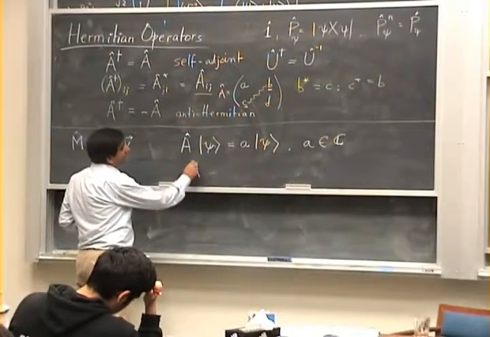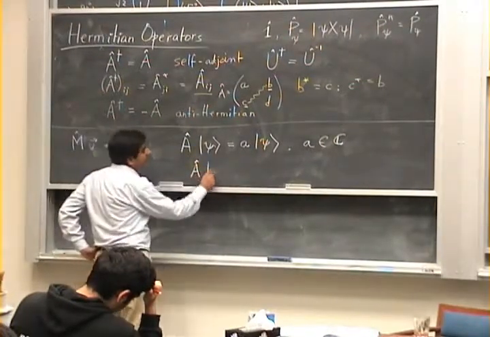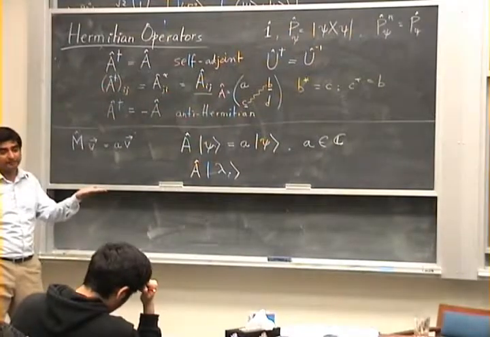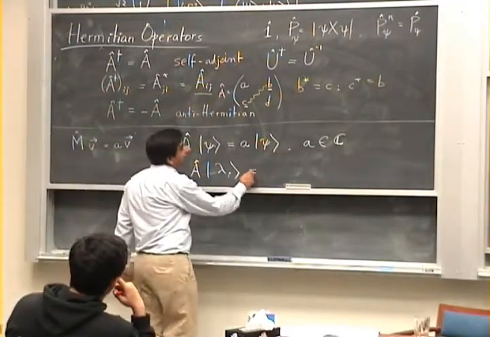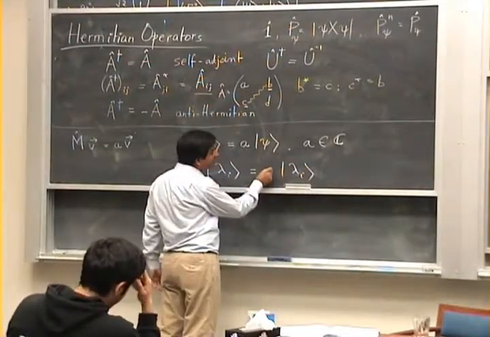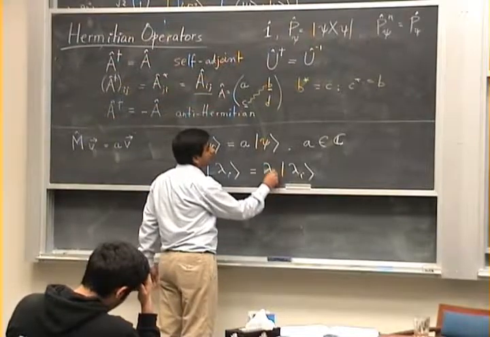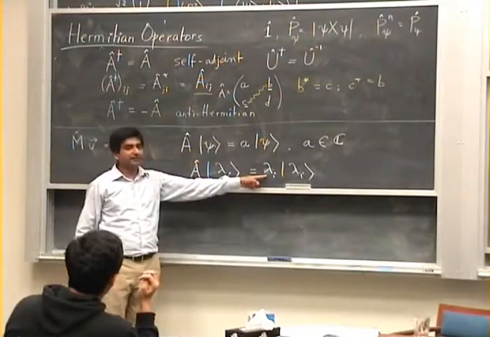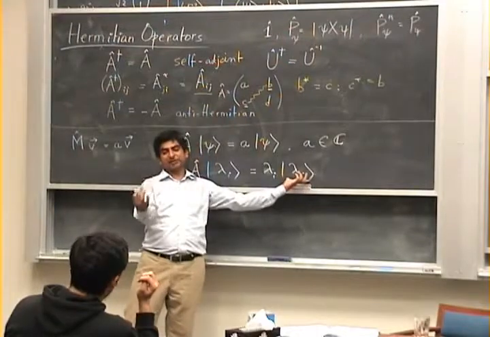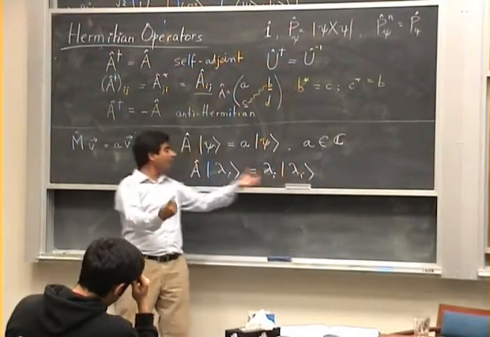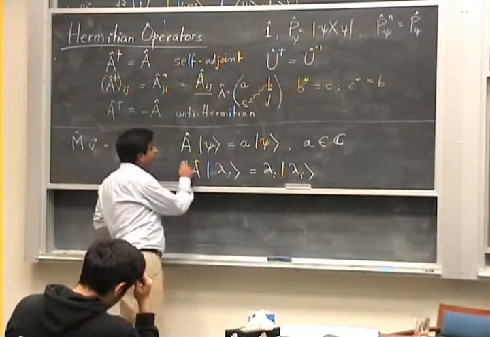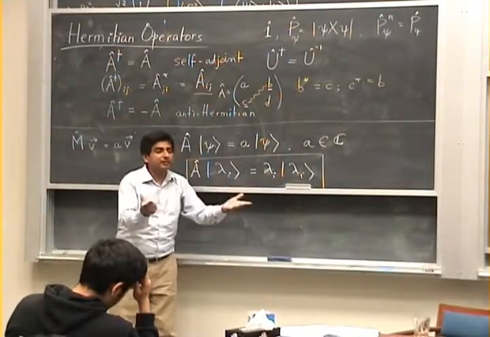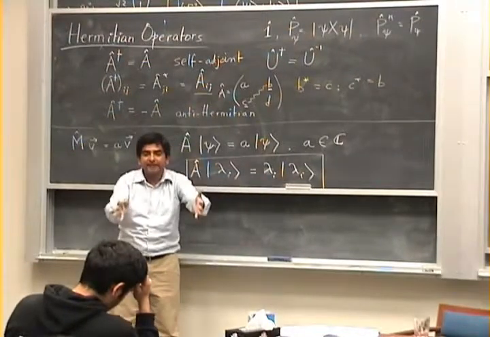In your book, if I take A to be an operator and I represent the eigenstate by lambda I, and if I get the original state back, even though with some complex number as a coefficient, then this is called an eigenvalue equation. This number is called the eigenvalue, and this state is an eigenstate, or an eigenket, or an eigenvector of this operator. You are representing the eigenvalue and the eigenstate by the same label. For the state, you're just putting the label inside the ket notation.